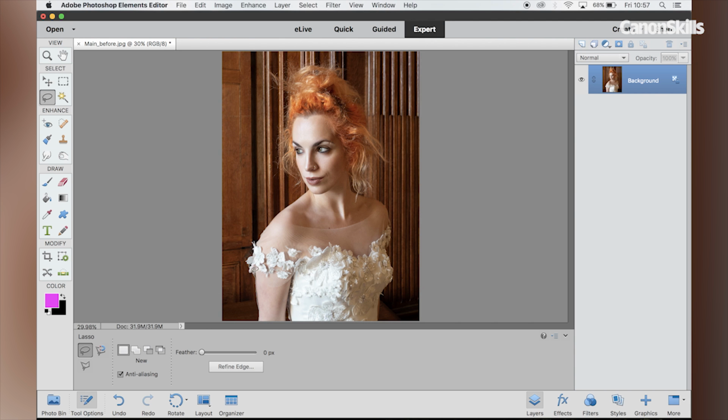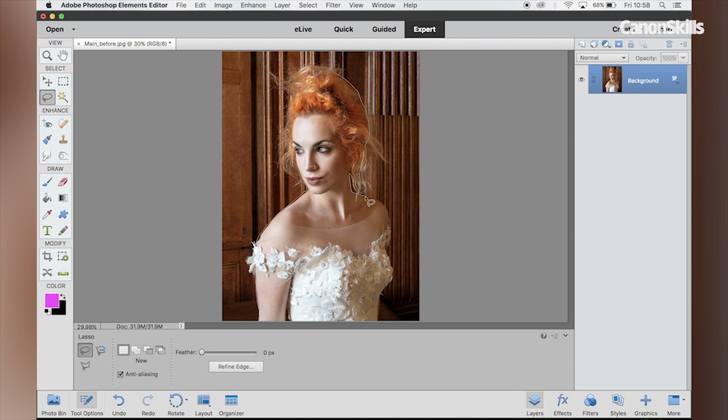Our very first step is going to be to use the lasso tool to cut out our subject. And you really don't have to be too precise about this. It kind of helps if you bear in mind that when Warhol himself was doing these kinds of portraits, he would use a scalpel to cut out his photographs. So that gives you an indication of the kind of precision you don't need for this technique. It can be fairly rough and ready. Just drag and cut out as much of your subject as you would like to see.